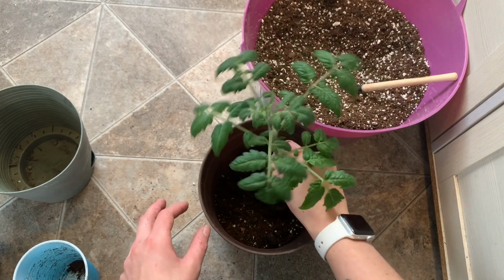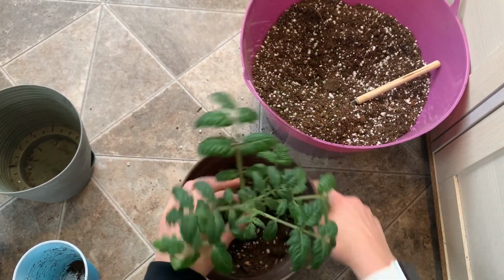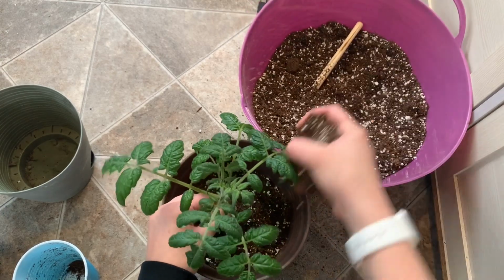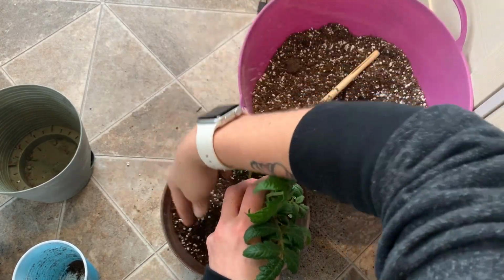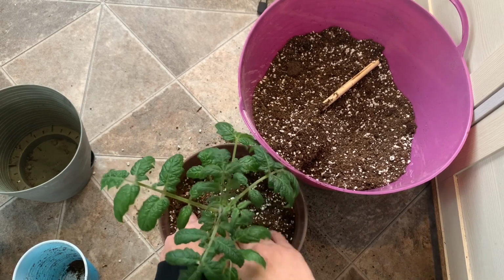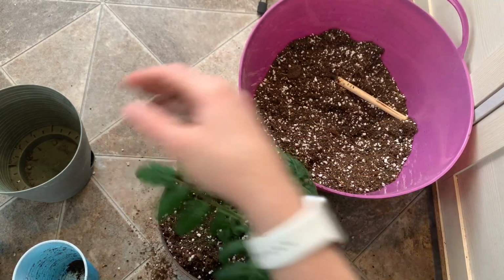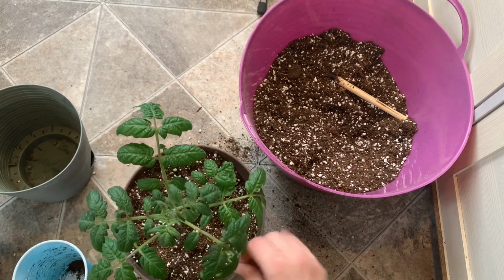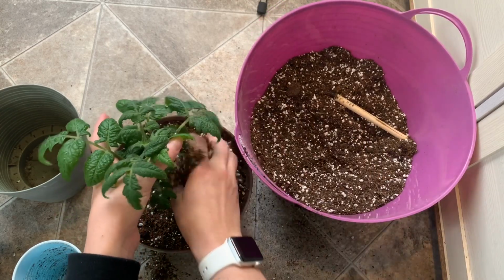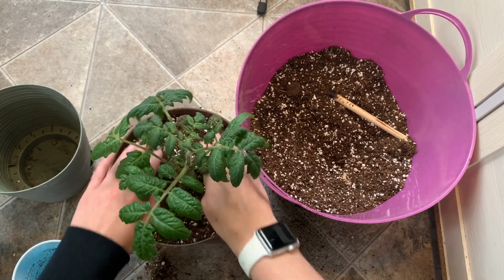We're going to nestle that in and then just fill it with our soil. These are great varieties of tomato. Micro dwarfs are great varieties of tomato for growing indoors in the off season, or if you have limited space, growing on a balcony or a windowsill. There we go.